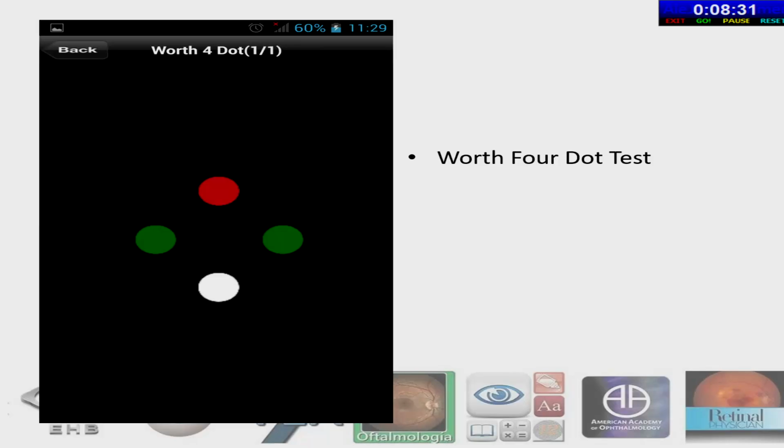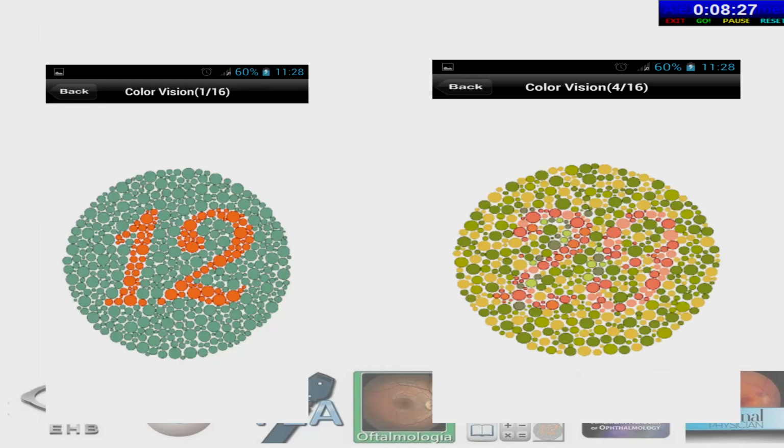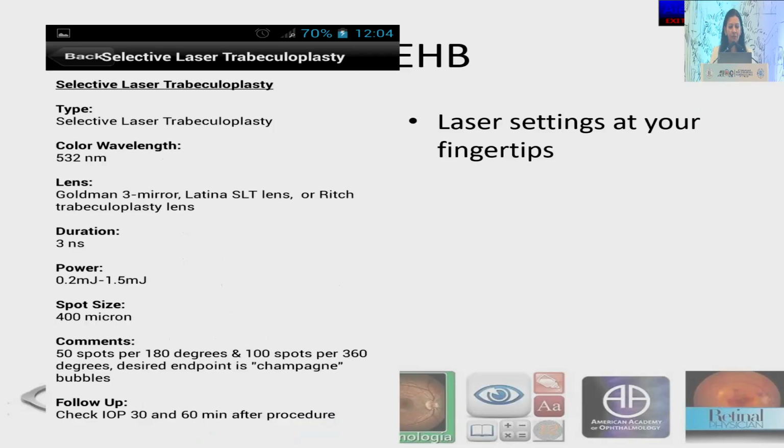Distance we usually have in our charts. For the near, you can use your own phone as a device. Color vision, we all have the little black book in our OPD, but over a period of time the plates tend to fade out. So you can use the app as a device for checking color vision. Pediatric cases, you can have pediatric optotypes and fixation targets so that the kids also enjoy looking at a device and you can simultaneously check their vision.